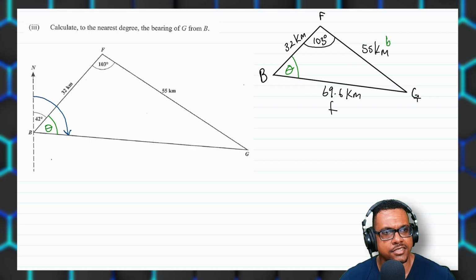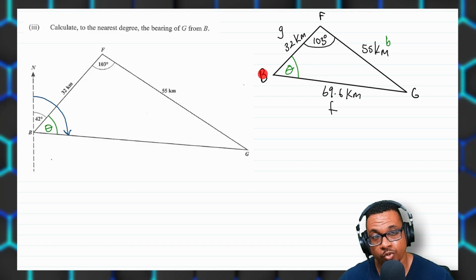And this is capital G here. If you draw a line, it will touch here, which will be common G. So what I'm saying is that if you look at the sine rule, we want to find this theta here, which is capital B. So you'll be using common B over sine capital B, and the only unknown there will be the capital B, which is theta, the unknown.